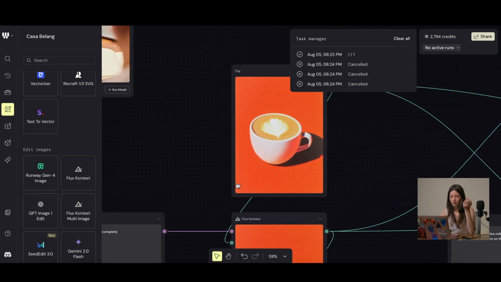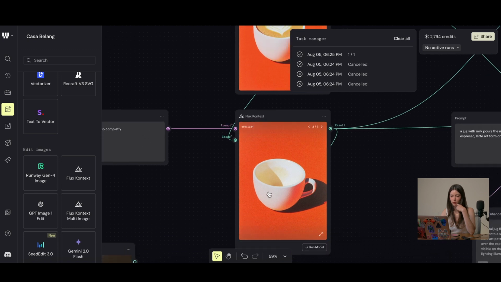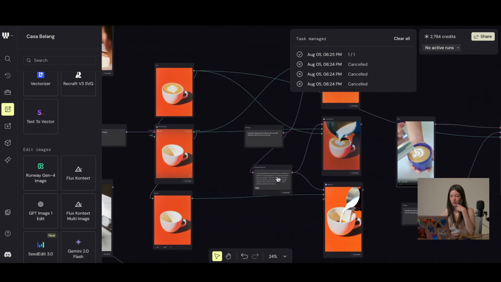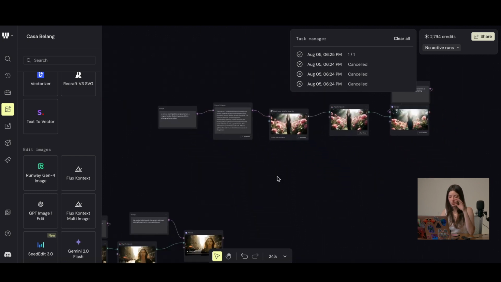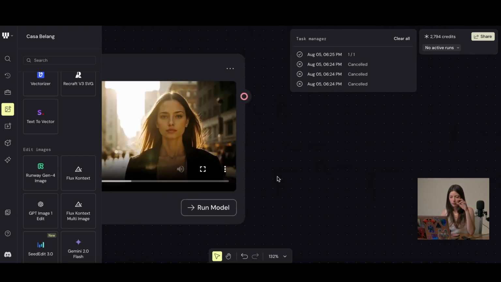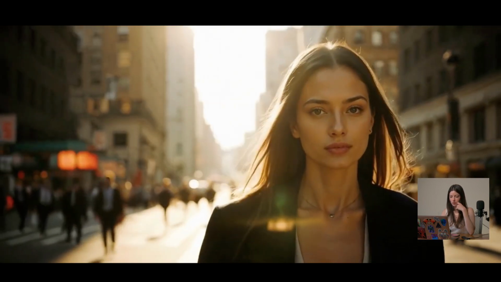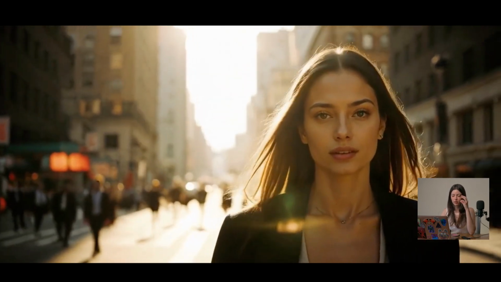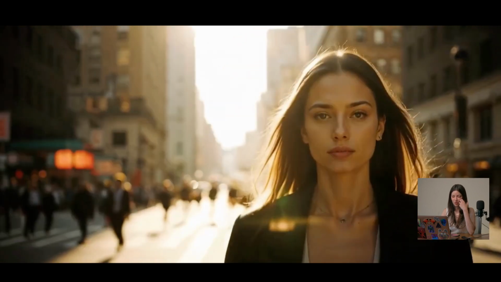Here, this is my initial file, and I asked Flux Context to remove everything from the cup and just leave it empty. So that's a really good job. And as you can see, that's how we came all the way up to here. So let's see how the video on the last part came out. This is also with 2.2. It's pretty impressive how it respects the lighting, the scene, the physics, the air. Everything looks so golden hour-y, which I asked for. So I'm very excited with this result.